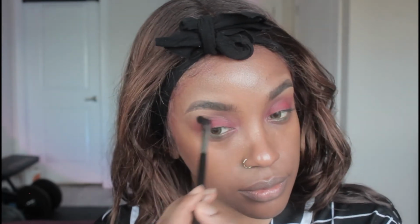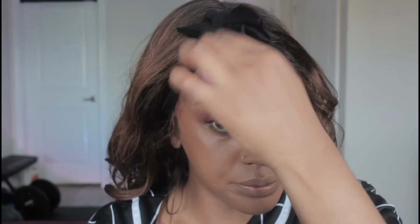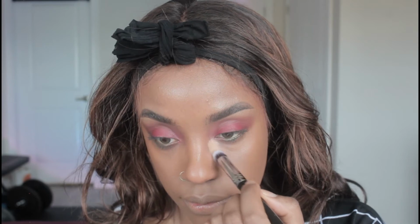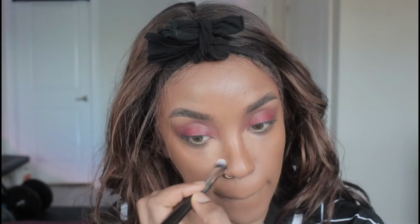And as y'all know, if you've been watching some of my videos, I've been in love with the NARS Soft Matte Foundation, and I'm using the color Macao. Macao, I'm starting to realize, is not really my summer color. Just a little bit, just a wee bit. And following that up with my usual Studio Finish concealer from MAC, and I'm using a Morphe fluffy concealer brush just to pack that in.